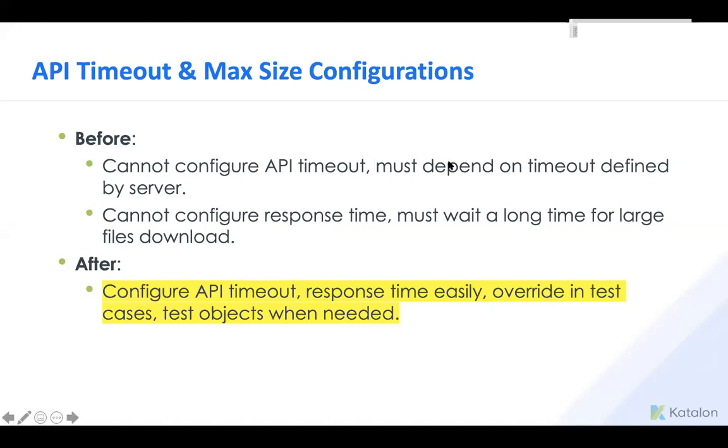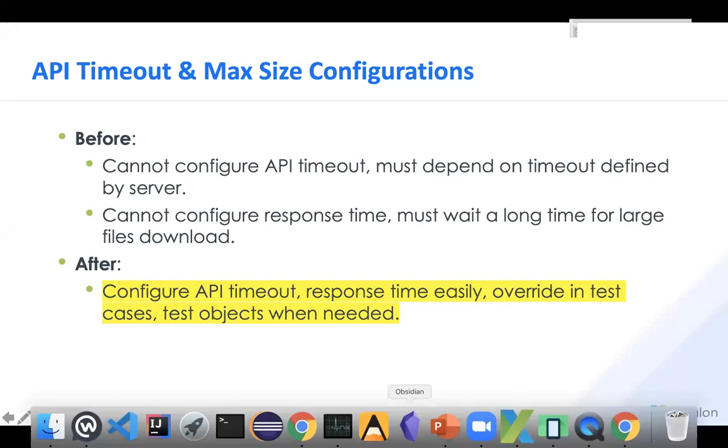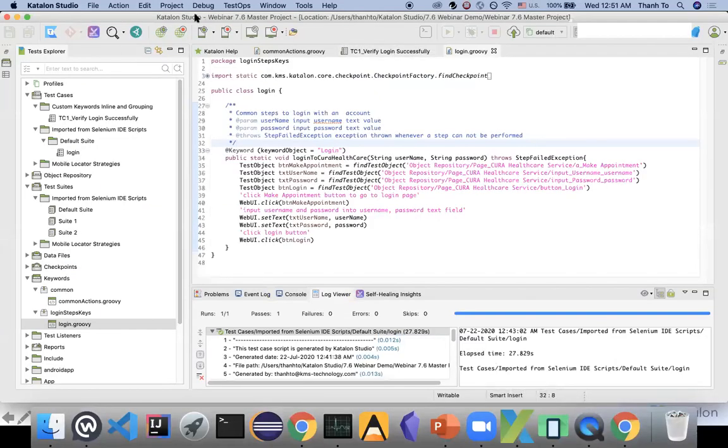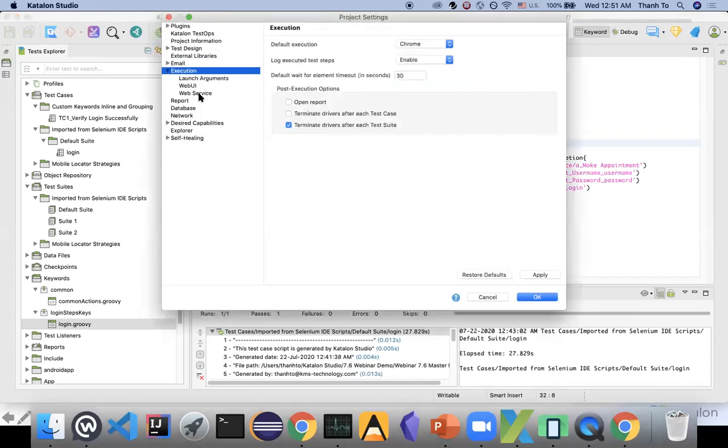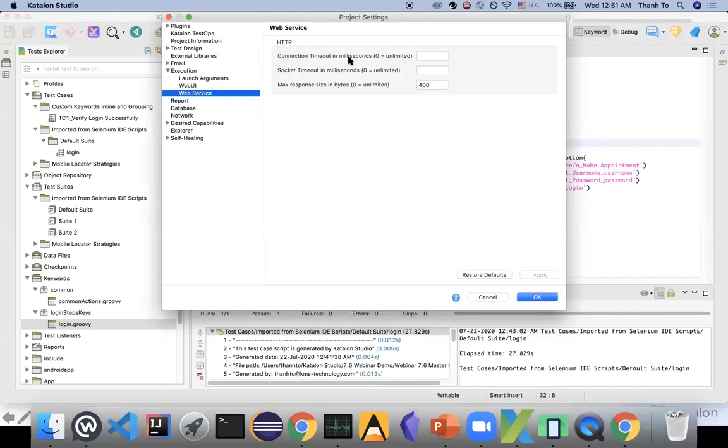And now you can configure the API timeout, which is the amount of time before an exception or an error will be thrown during the process of calling an API. And I'm just gonna show you that. The easiest way to see is go to project settings and then in execution, web service, you can see here there is timeout.